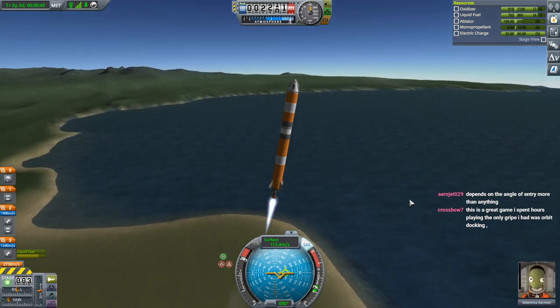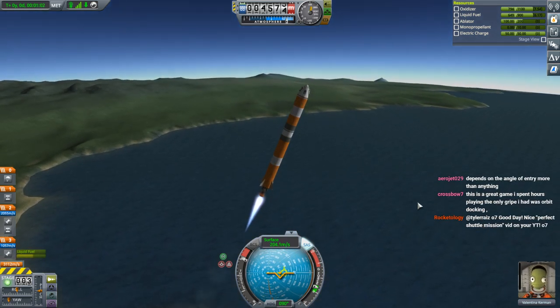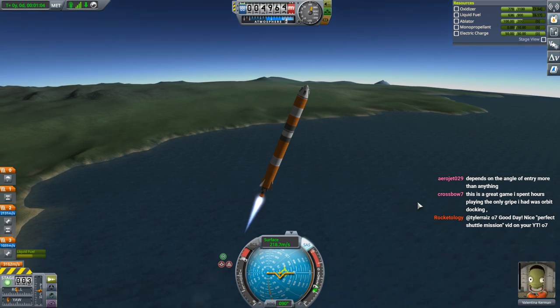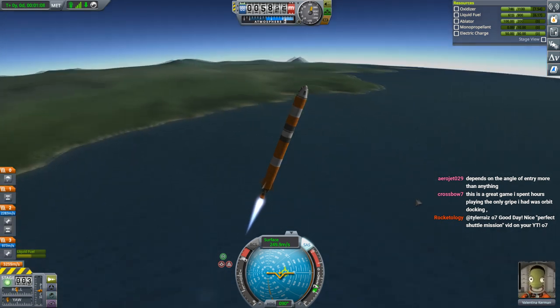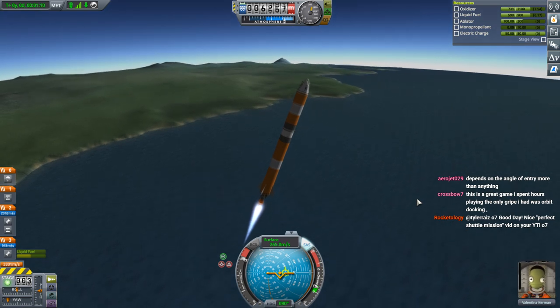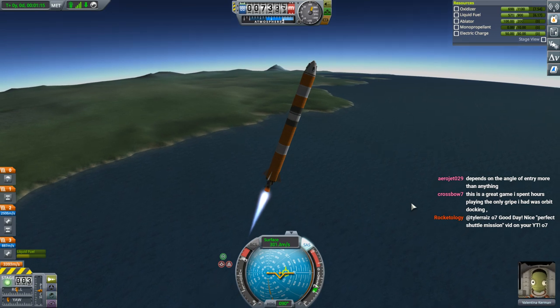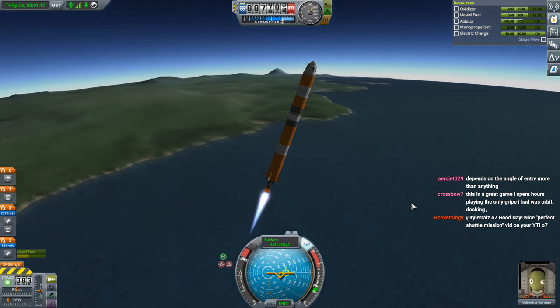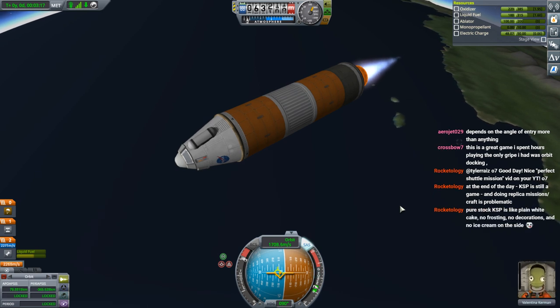Yeah, this is not the best angle of attack right now. Hello, Rocketology. Perfect? I wouldn't call it perfect, as some people notice some discrepancies. As the ultimate shuttle mission, the STS-51A in real life is ultimate. My version was a little bit crappy. Let's see if we can get to the moon and what we can do there.